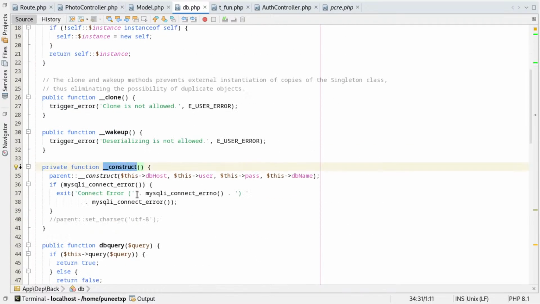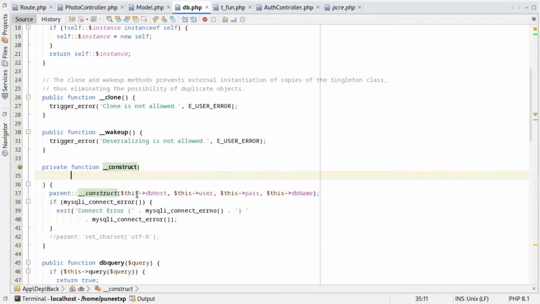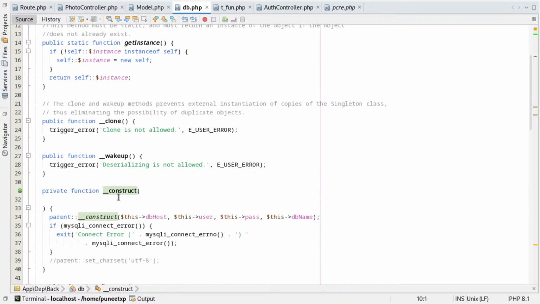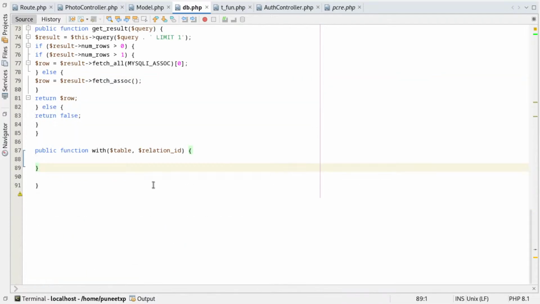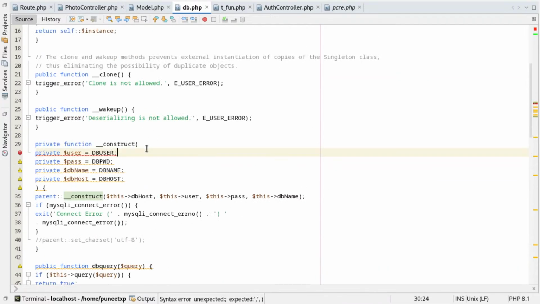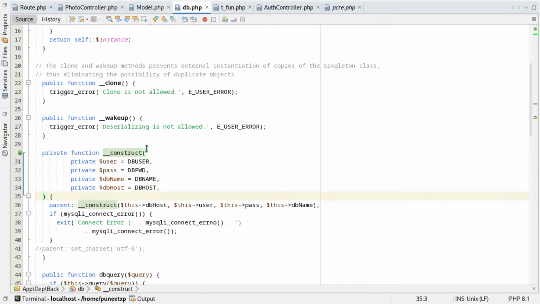This is a constructor and the parent's constructor. This db and this user, this and this, that and this, that. First of all, let's actually do it in the new way. This is kind of the old way. The new way is like this. So everything gets passed like that. Oh no. First of all, so something like that, and this is the constructor.